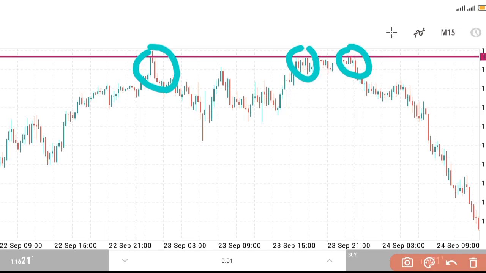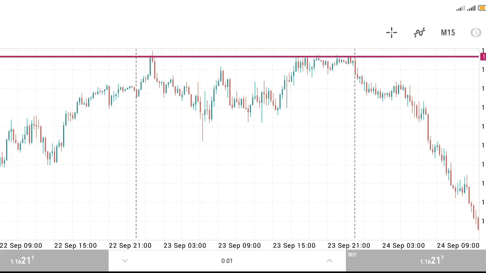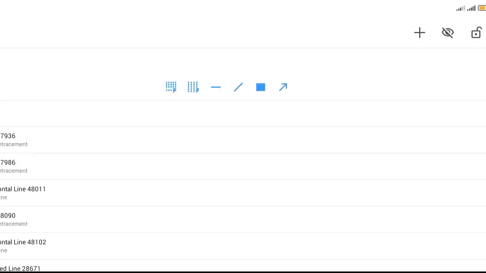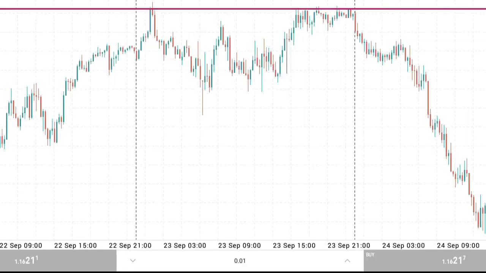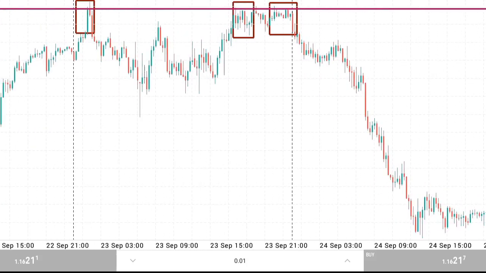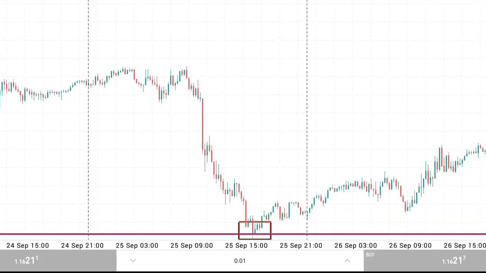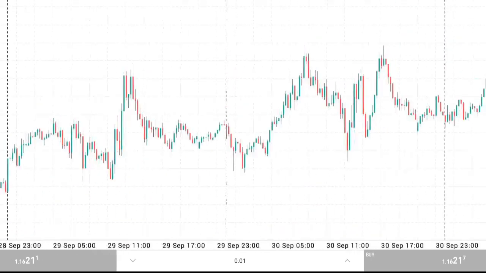It's called a verified resistance. Right now, let me use this particular one. It's called a verified resistance. You see it? And I'm doing this so that it will be clear to us and we'll have more understanding. And that is our area of resistance, while here is our area of support.